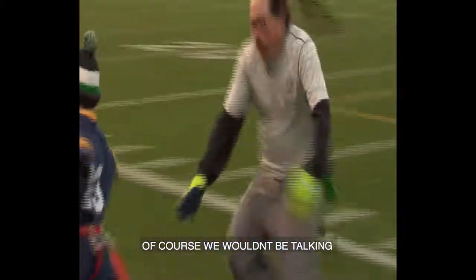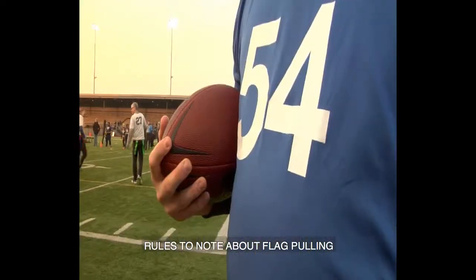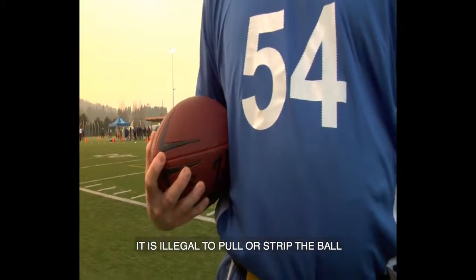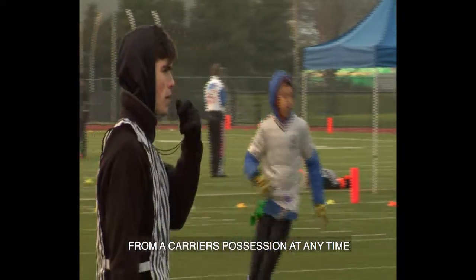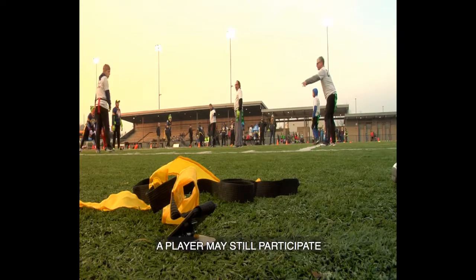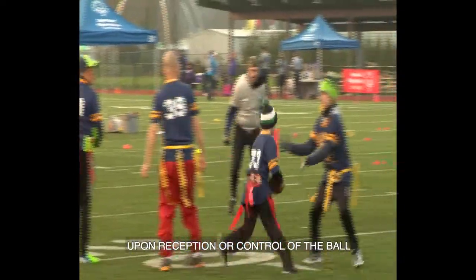Of course, we wouldn't be talking flag football without some important rules to know about flag pulling. A legal pull takes place when the ball carrier is in full possession of the ball. It is illegal to pull or strip the ball from the carrier's possession at any time, which results in a penalty. If a flag inadvertently falls off, a player may still participate, but that play will become dead upon reception or control of the ball.